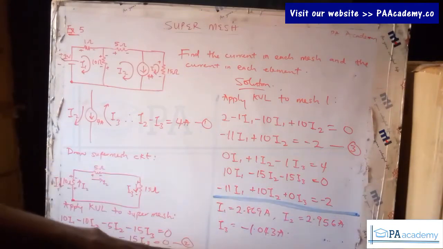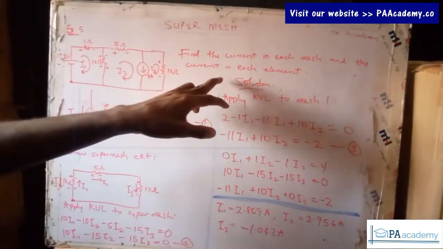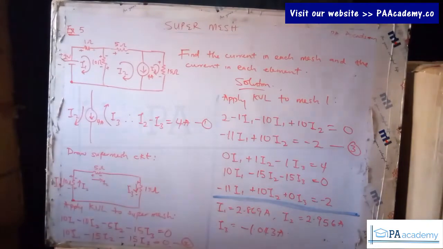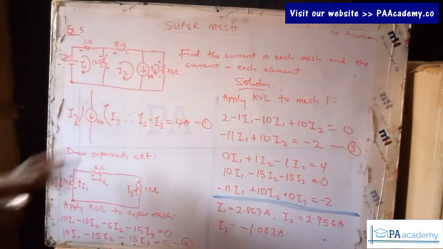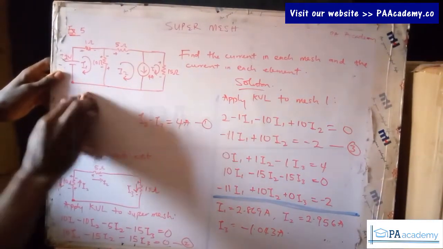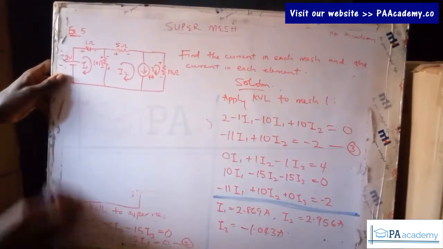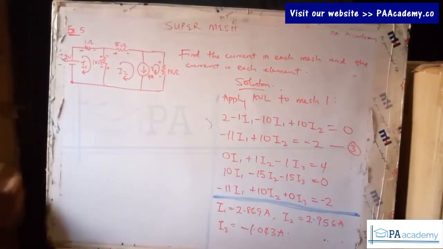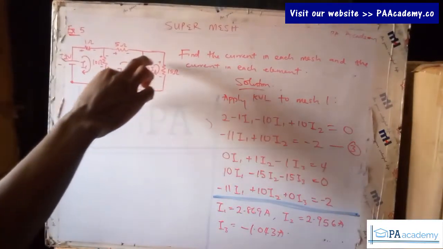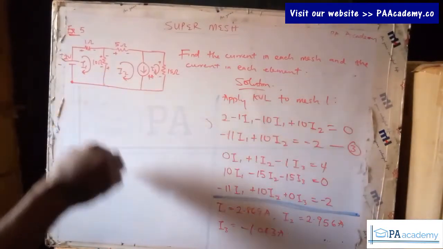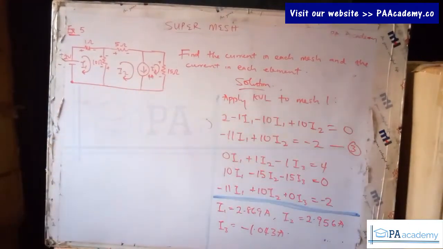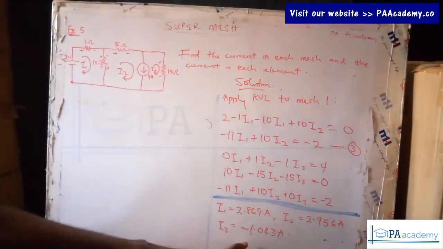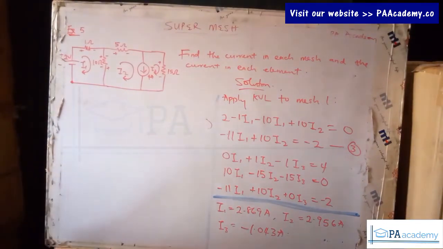Alright, so we've gotten I1, I2, and I3. Now, for us to get the currents in each of the elements, which is the next thing we are going to be doing, I'm going to be using this space to explain that for us. But before I explain that, if you look at what we are having for I3, we're having I3 to be negative. So that is to say that at this point in time, the direction we assumed here as a clockwise direction is actually anti-clockwise. But that doesn't affect our answer. It will just give us a positive value, but we indicate the direction. Alright, so let's do that.